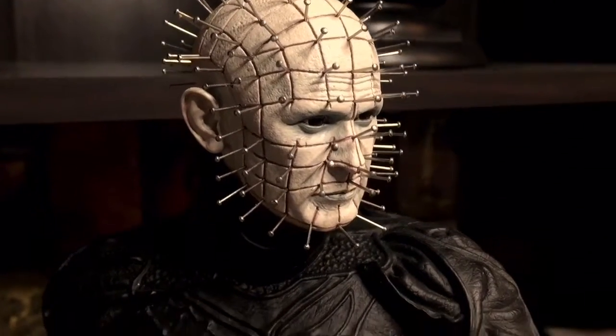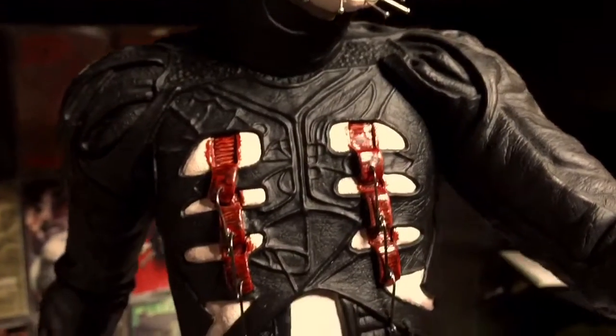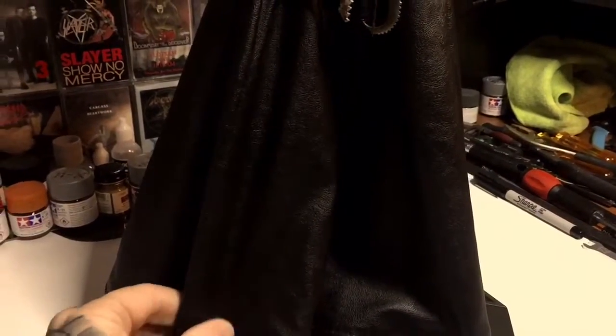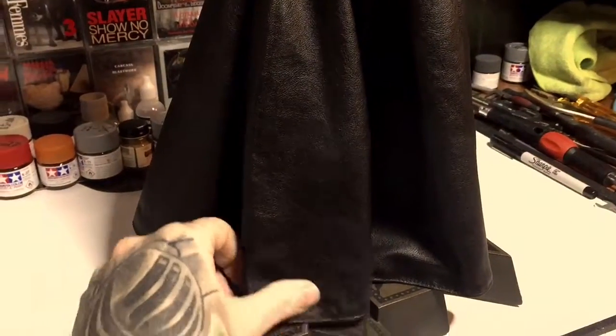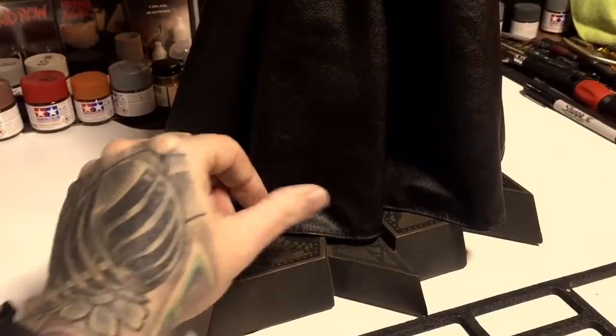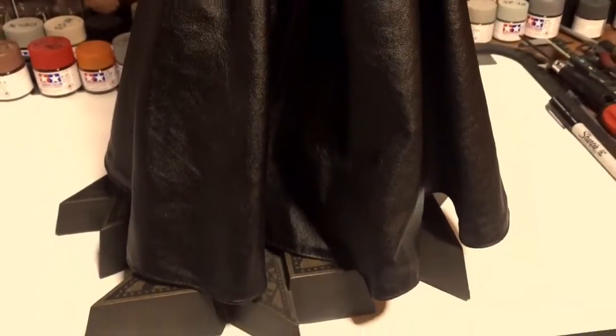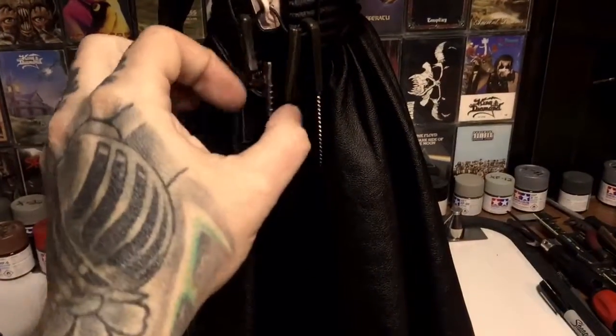Coming around here to see his hand — again, it's a pleather-like material but it hangs very well. The base is very solid and heavy. If you look up under here, they completed out his legs — it's just blacked out, not really picking up well on camera. But overall he's very well done and I am happy to have him.